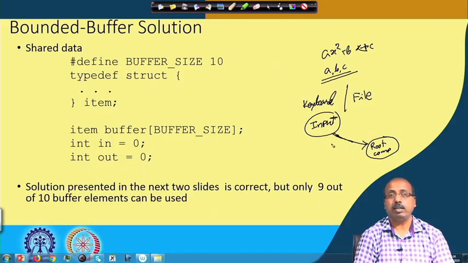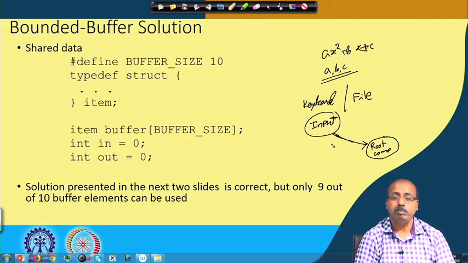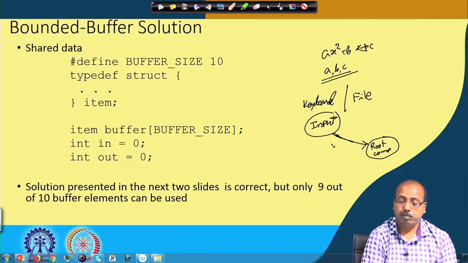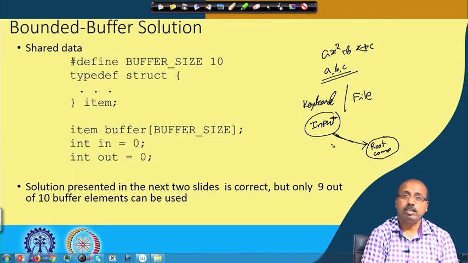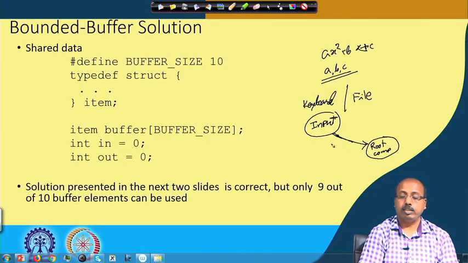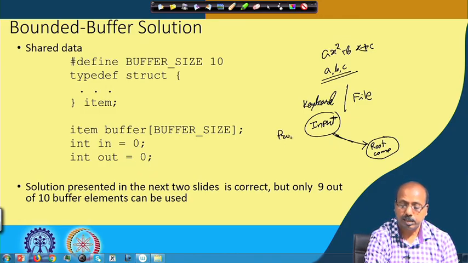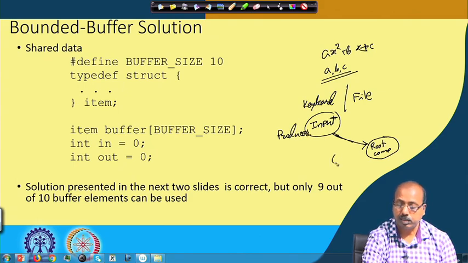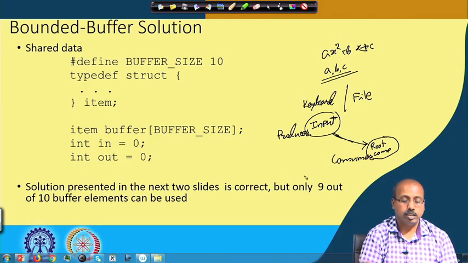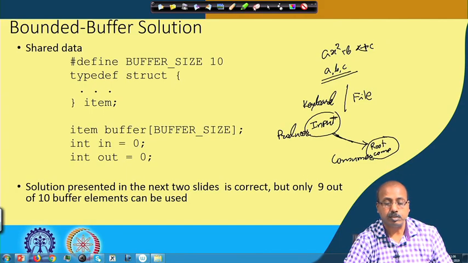What I basically mean is that there is a speed mismatch between the input process, that is the producer process, and the consumer process, that is the root finding process. If there is a speed mismatch between the producer and the consumer, how do we handle this situation?